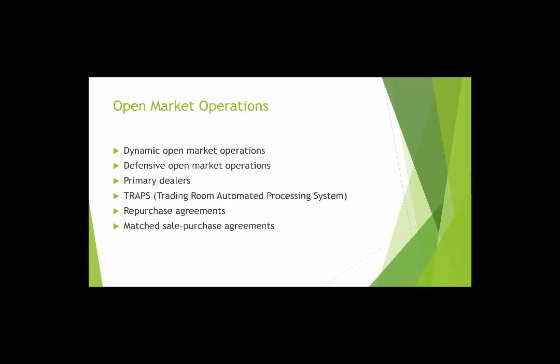Defensive open market operations are open market operations where you expect to reverse what you're doing now. So in other words, you might want to expand the amount of liquidity in the system for Christmas. So you might want to do open market operations for Christmas, but you're going to set it up in such a way that you can reverse it, usually through some kind of repo, by the way. But anyway, we're going to come on to what a repo is, but that will be a defensive open market operation. So a temporary fluctuation, a temporary change in the level of the money supply.